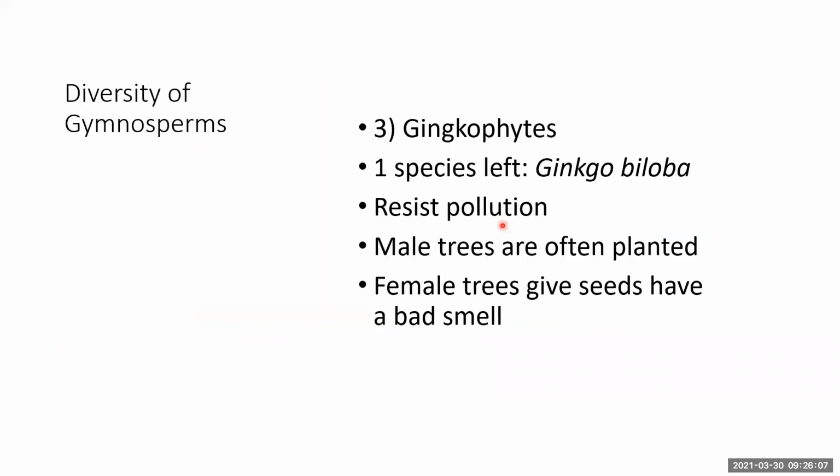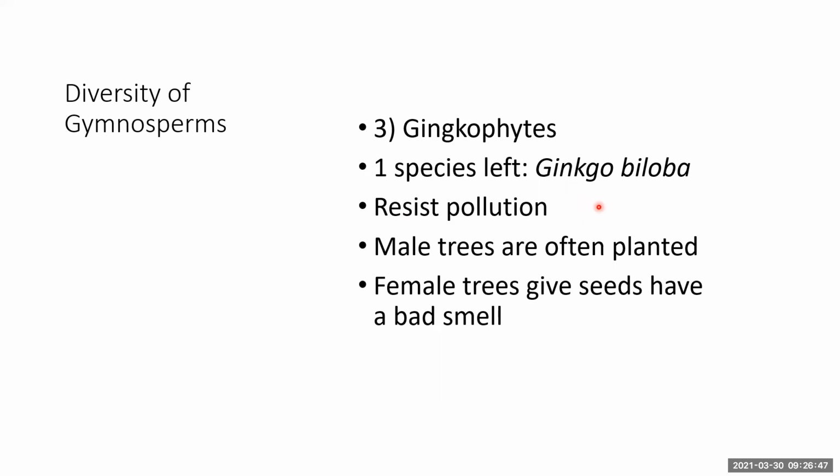A third grouping of gymnosperms are the ginkgophytes. There's one species remaining from the ginkgophyte grouping, and that's the Ginkgo biloba species. So basically a ginkgo tree. And these ginkgo trees are really resistant to pollution, which is an interesting characteristic to have, especially due to the fact that these trees are often planted as decoration in cities and landscaping areas like that.